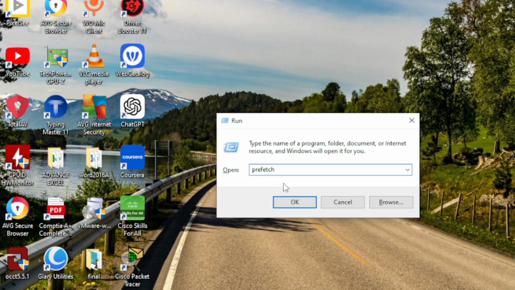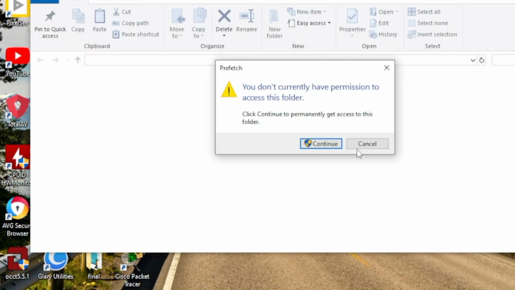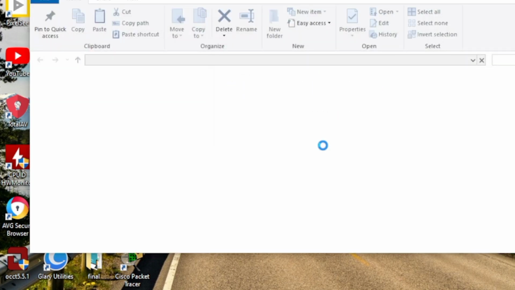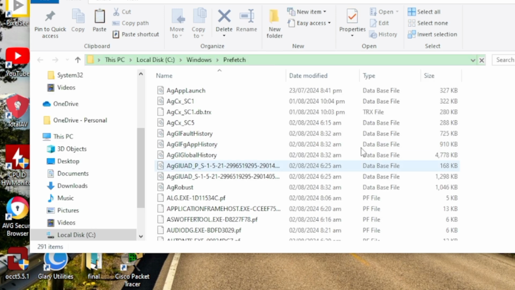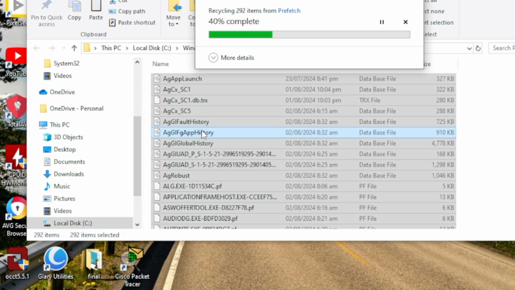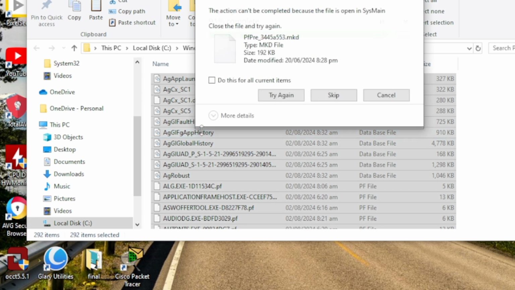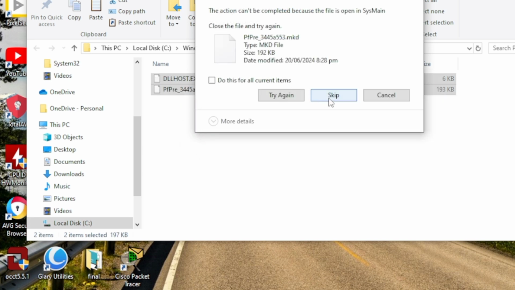Prefetch. This is another site too where useless files get stored. So click on continue. So you can see Control A to select and Control D to delete.